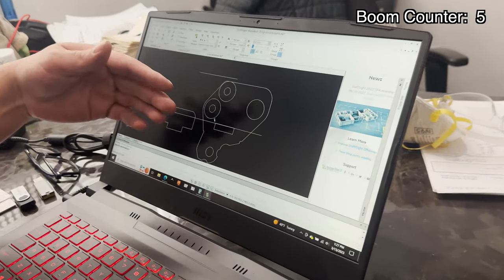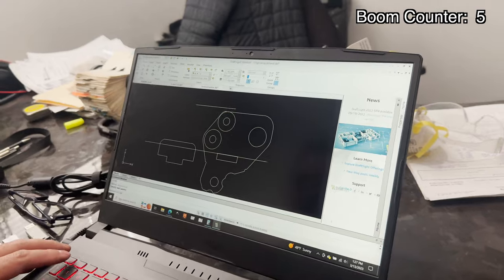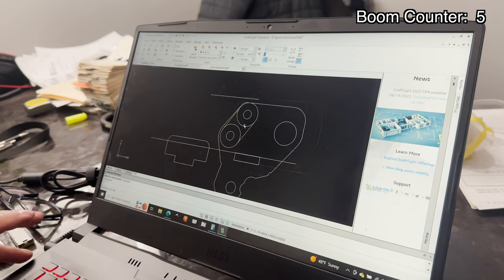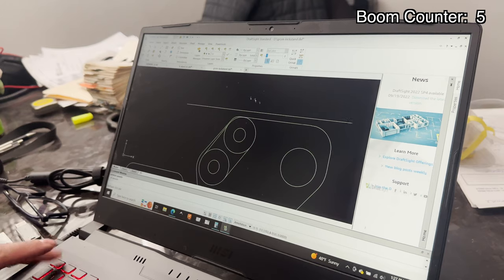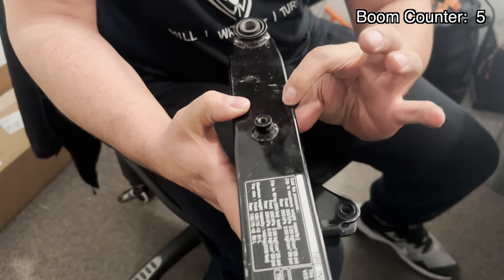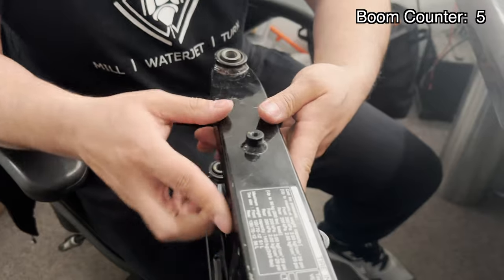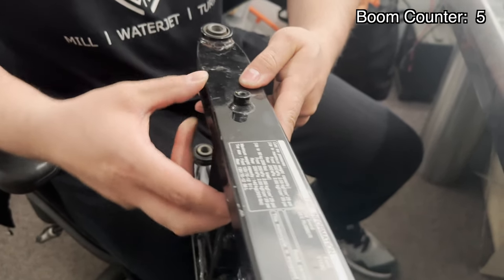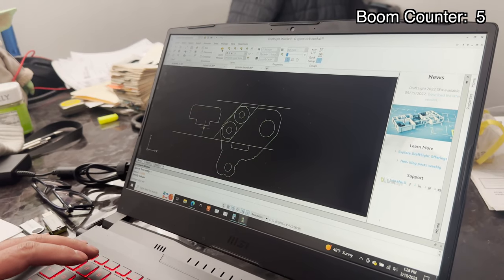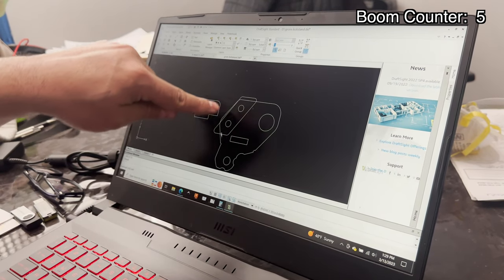All right, real quick, we're going to design the back plate that's going to go behind the swing arm. We're going to put those two circles on there just to get the angle, start drawing some lines — tangent and another tangent to that top circle, the same thing on the other side. Now we're going to extend that to the very edge, maybe past a little bit of the swing arm. This is kind of where you get that rollover, so you're going to get a lot more support there. When you sandwich it, it doesn't crush the pipe — it's hollow inside — so we're going to go a little bit further out so when you tighten it down it doesn't collapse the whole thing. Extend, pick the two lines you want to extend to, and just like that. We'll put some fillets in there, probably eighth inch. So we have that back plate. Probably later on I'll have the kickstand match that same angle right there.